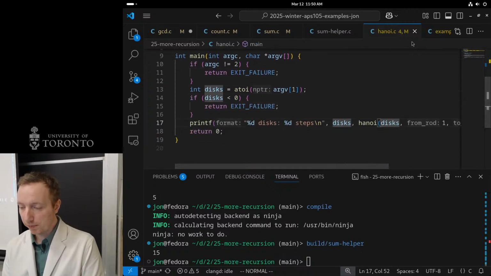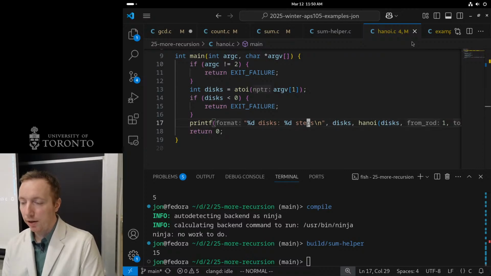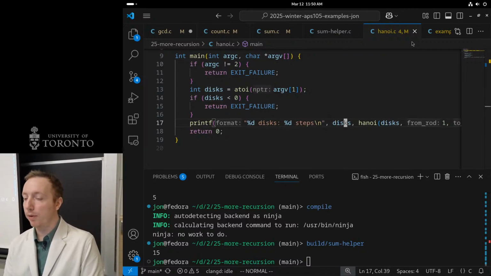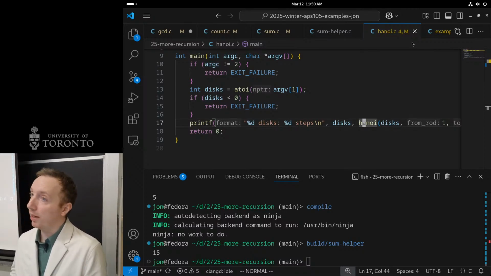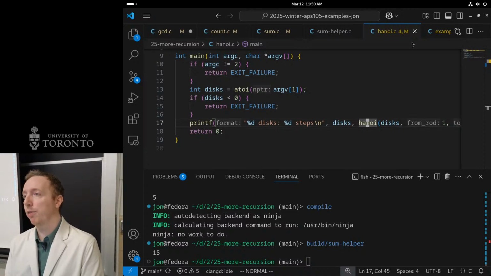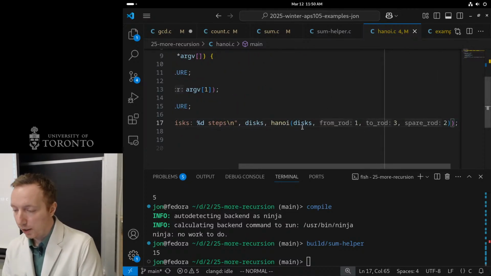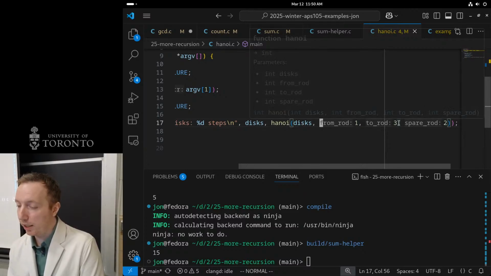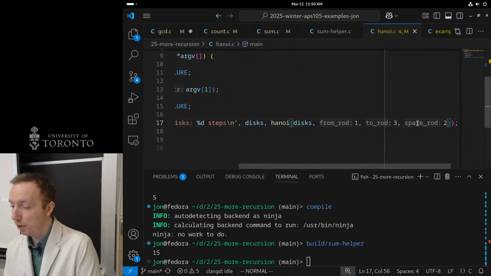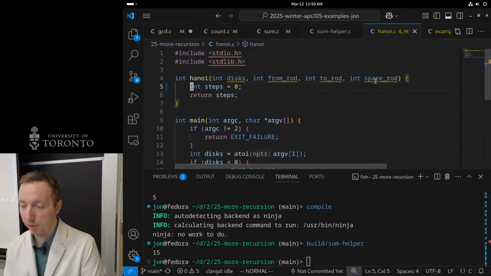So if I'm trying to solve it for however many disks, I'll just print off how many disks I'm solving it for. And then this Hanoi function should return how many steps it takes to solve this problem. And as more fun, we'll print off what we're going to do in each one. So here, the from rod initially is 1. We're moving it to 2. And then we have 2 as the spare rod.